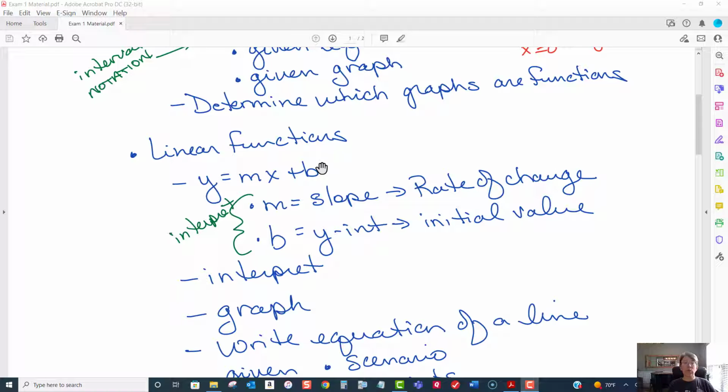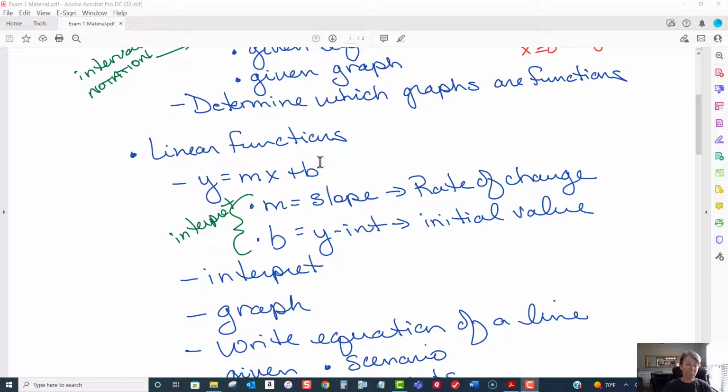That's always your initial value. So whenever you're starting that scenario, whatever that time frame is, 0, you have made no product yet, or the date is 0, or if you're starting in 2000, it would be what the population was in 2000.